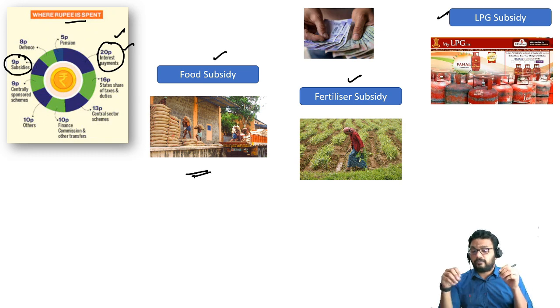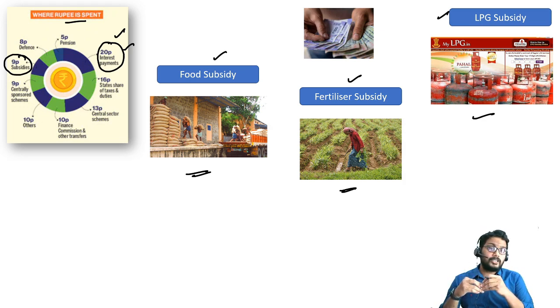Food subsidy is somewhere around the highest part out of this 3 lakh crores, and second comes the fertilizer subsidies, and third one will be the petroleum subsidies, that means fuel subsidies, where the government is supporting you with certain schemes, Pradhan Mantri Ujjwala Yojana, which is like the PAHAL scheme, where the government supports by providing certain amenities to the BPL families, and also such other subsidies where you would have taken loans and the government wants to go for the mafi, that is runa mafi, that is waiving off. So such schemes will also be part of the subsidies.